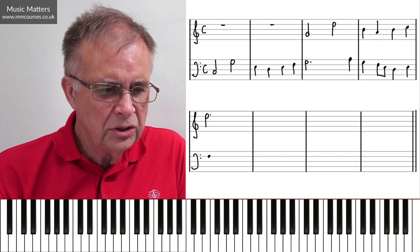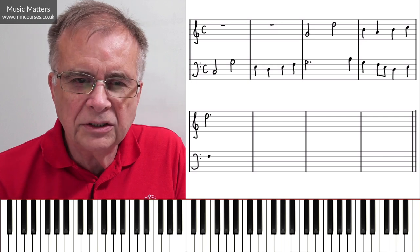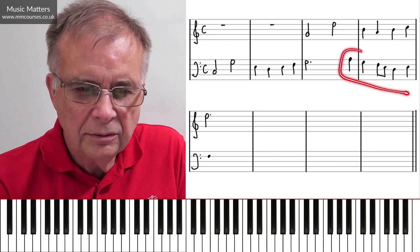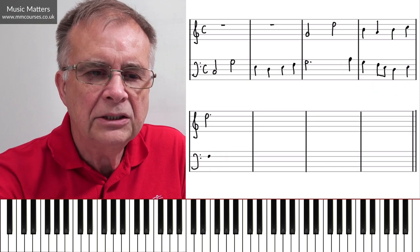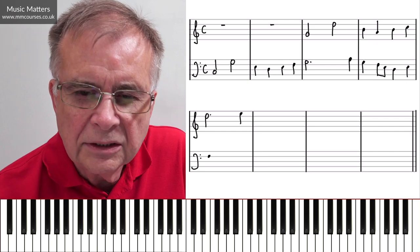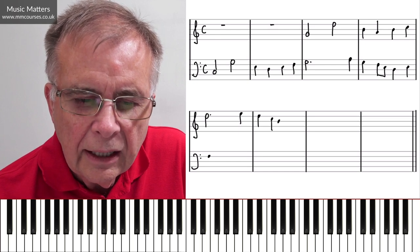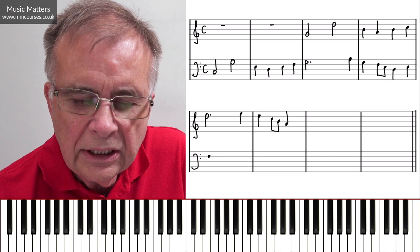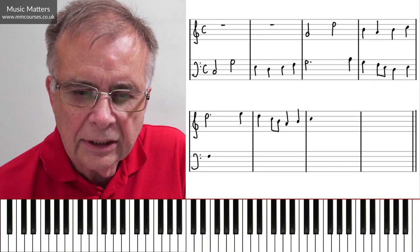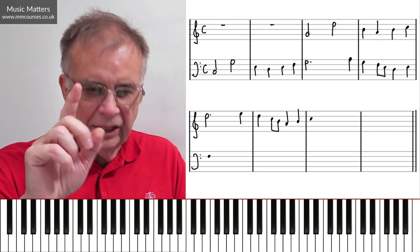So now we want to kind of get this mapped into the upper part. So my next job is to transpose this material up a fifth into the upper part. So that's going to look like this, isn't it? So you see what I'm doing here. And hopefully you can already hear that this is going to work quite well melodically. Okay, so we've now got this from the beginning.